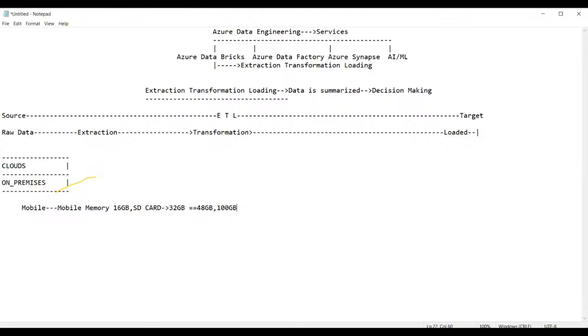100 GB. Let us assume it amounts to around 500 GB. Now tell me, how do you store this 500 GB? You already utilize the 32 GB, you already utilize the 16 GB memory. You have to store more, 500 GB of memory is required now. So now tell me, guys, what is the way you adopt?